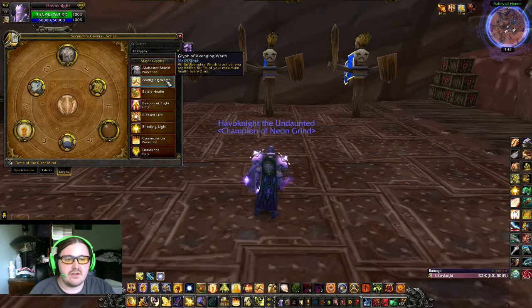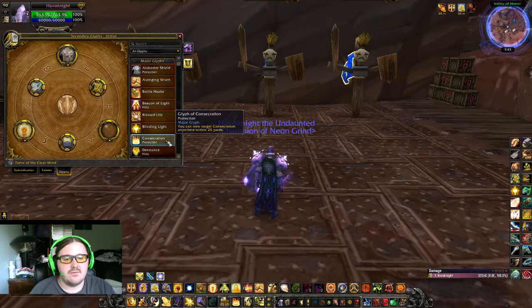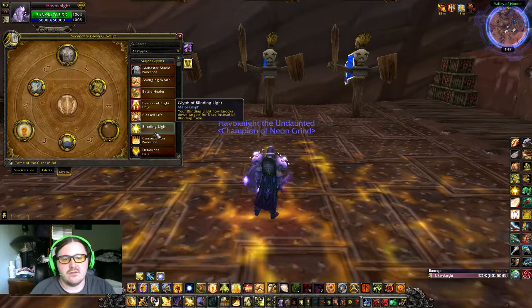I mean, you can use Avenging Wrath, I guess. It heals you for 1% of your maximum health every 2 seconds, kind of blah. You can use Battle Healer. Instead of healing you, it heals party and raid members around you for 30% of the normal heal. Again, that's kind of a Holy Paladin thing, honestly, but you could use it as well. Like I said, this is optional. Say if you like complete control of your Consecration, instead of dropping it below yourself, you can use this, and you can target it like a Death Knight's Death and Decay.